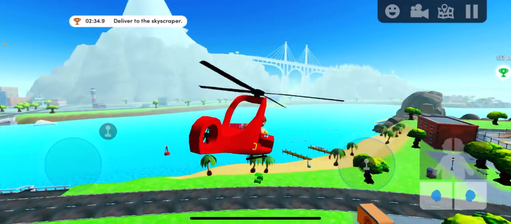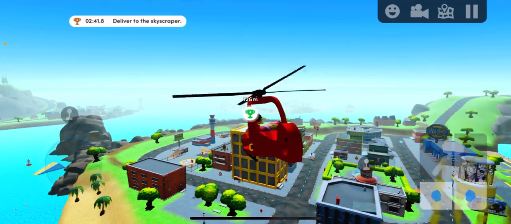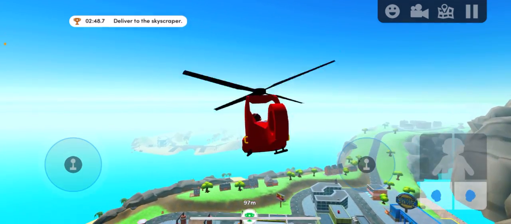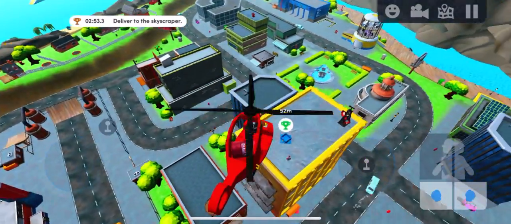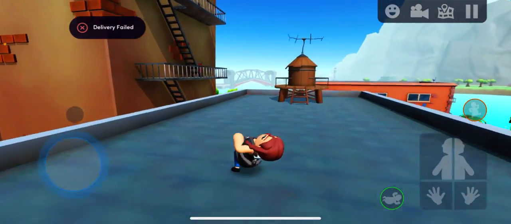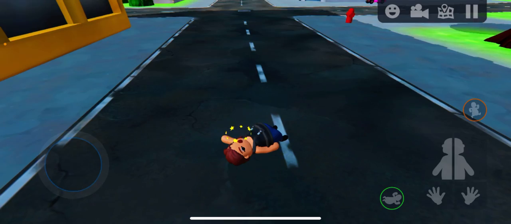Okay, I do not know where we're delivering. Okay, we're delivering over there, so I'm gonna use this to, I think this is to guide. Okay, I think we're going a little high. I don't know how to land gently is the biggest problem. Go up. Okay, I landed on the wrong building. Oh my goodness. Is there any way to change? Oops. I forgot about that.